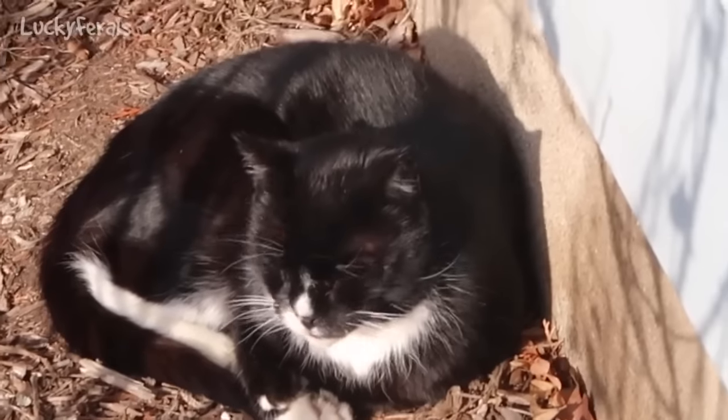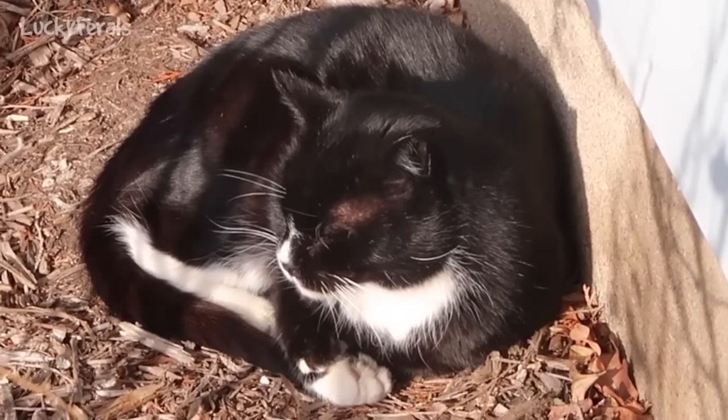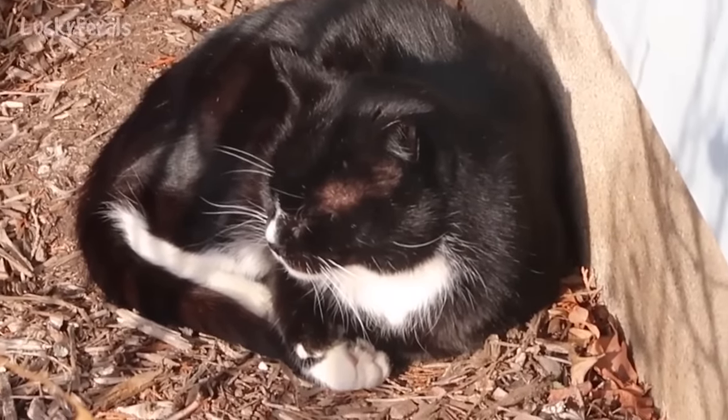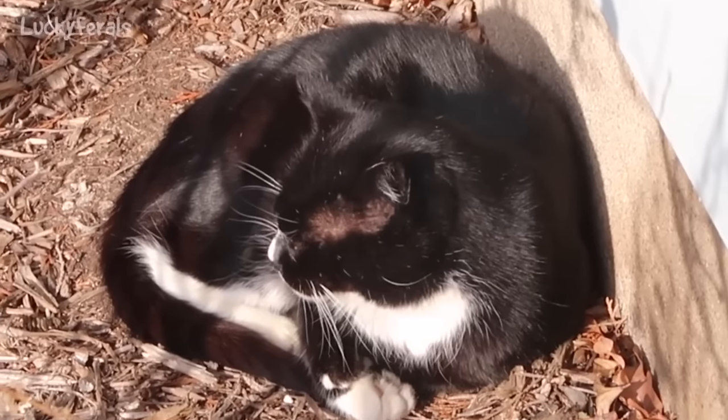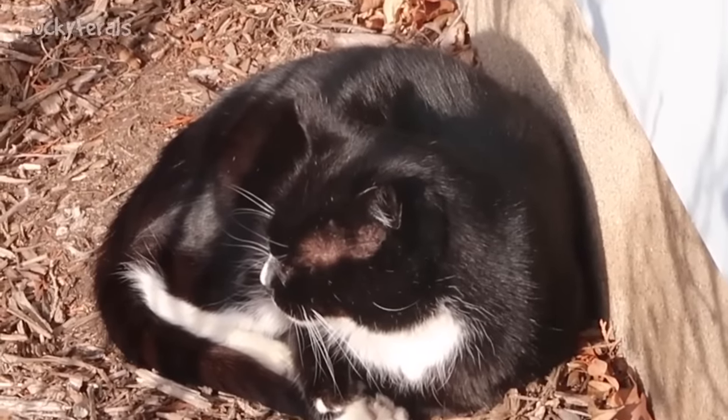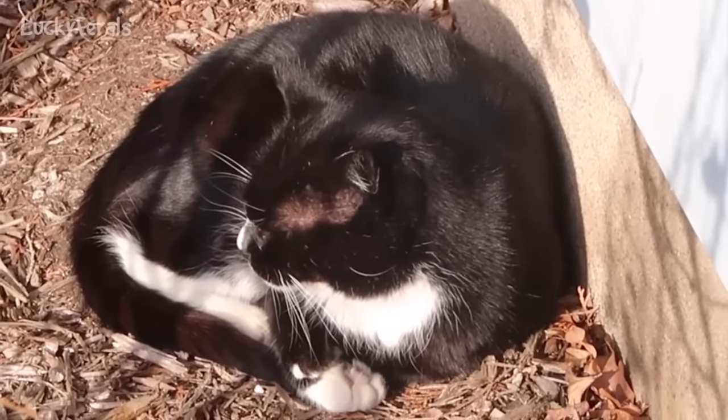Here's Hydrox. He's laying in the sun by the house. He most likely already ate dry food out of the feeder this morning. He's very content. He's not meowing for food or anything, but I'm giving him food anyway because I will be out the whole day. And there's Boo watching from his room.